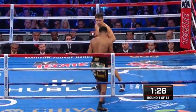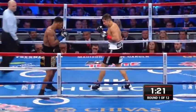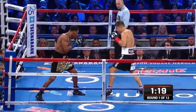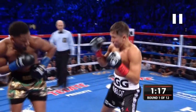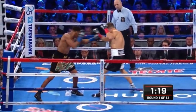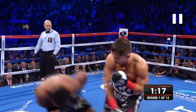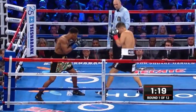Moving forward, Golovkin sees he's in the middle of the ring, throws a hard jab, another hard jab. I don't know if that one landed, but he's trying to push Gennady Jacobs back. Now, what was going on right there, right? That exchange starts off with Golovkin landing a jab. So he eats a jab first. Jacobs gets him to open up with a jab, but I don't know if he's ready. And immediately after Jacobs starts moving in, Golovkin throws another jab.